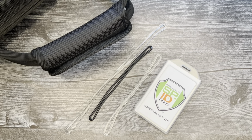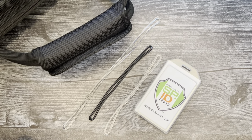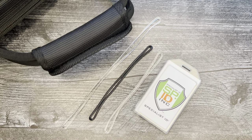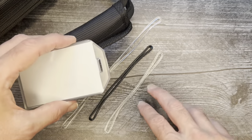We get a lot of questions about how to use these worm loops. Worm loops come in different colors — most commonly clear, and black is another popular color. They come in 6-inch and 9-inch variations. Let's show you how to use this because they can be tricky, especially at first.